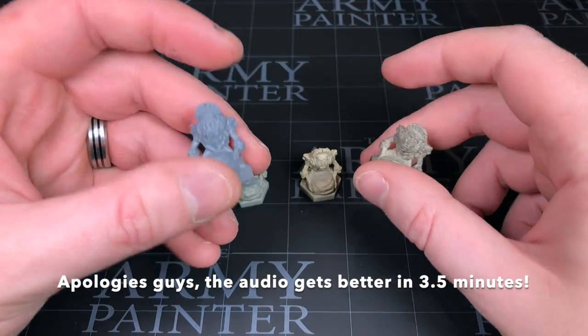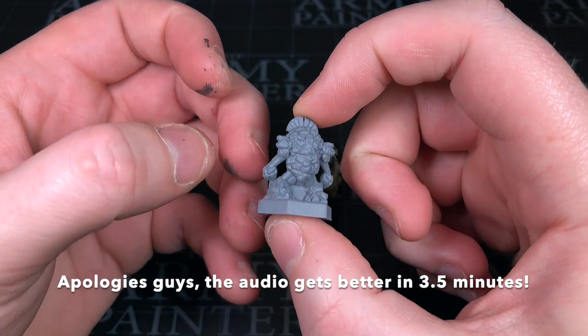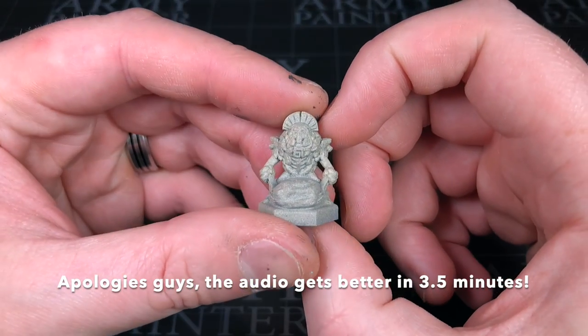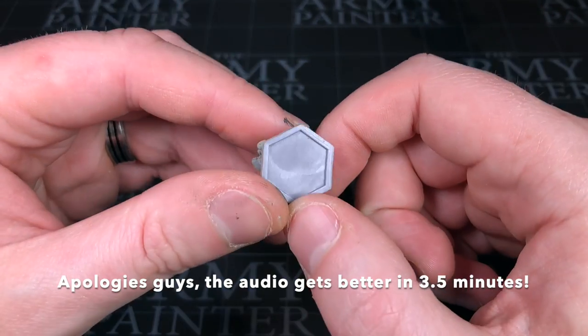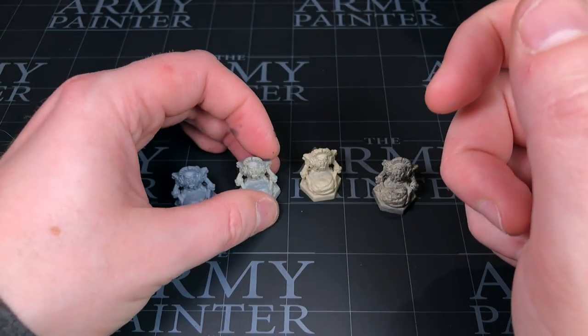And I'm back from priming. Just straight off the bat, I think this straight Uniform Grey is probably my favourite straight away. It just looks like grey rock. Next up is this, which one was this? This was the Uniform Grey with the Skeleton Bone on top. And I think that's gonna look quite nice, earthy rocks.